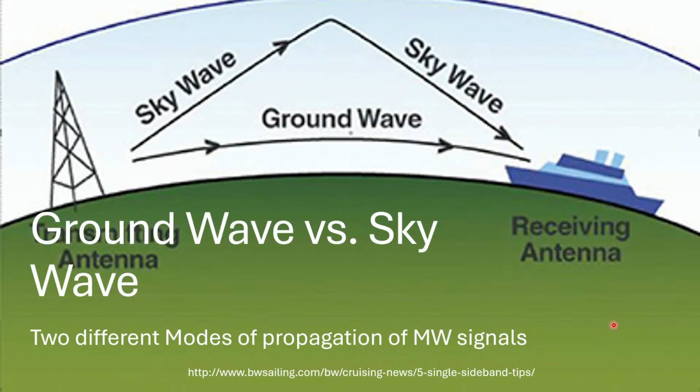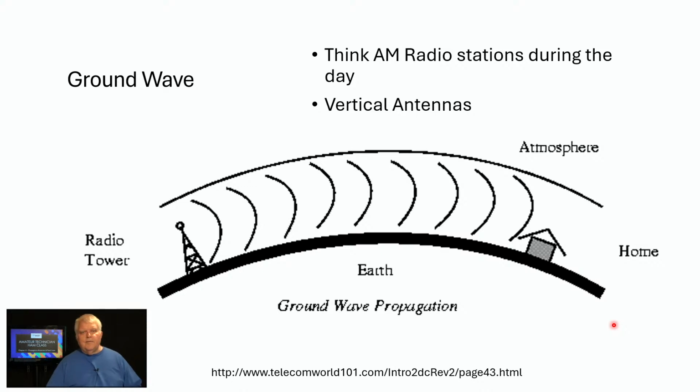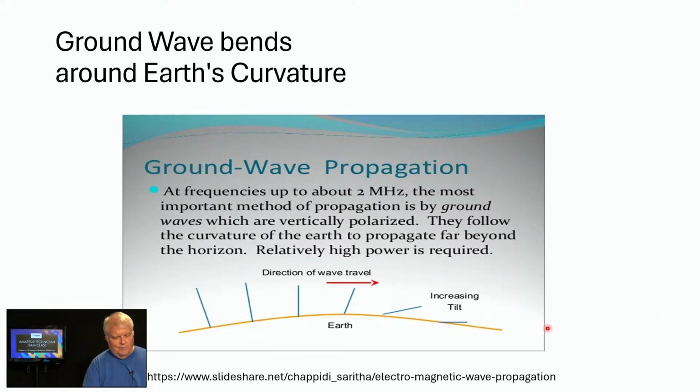So the ground wave, if you've listened to an AM radio station during the day, will typically go 60, 70 miles, maybe a little longer. What happens is the energy of the radio wave actually follows the curvature of the Earth. So it comes off of the vertical antenna tower. AM stations always use vertical antennas, and the polarity of the signal follows the curvature of the Earth. That's the ground wave signal. And I found this interesting, it actually tilts at the end and is absorbed by the Earth. So that is the ground wave signal.